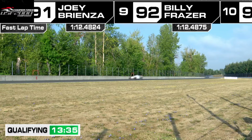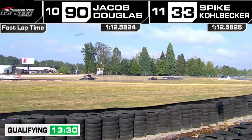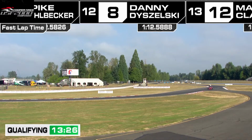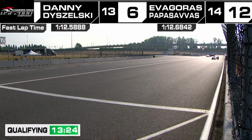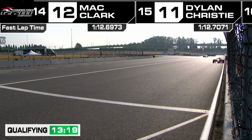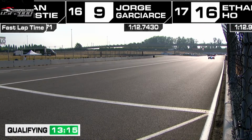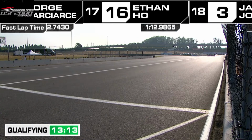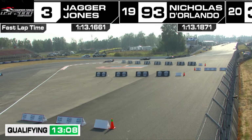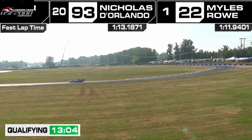Both those drivers, of course, are in championship contention, but Miles Rowe is coming in with a really strong championship lead of 23 points. He's had a tremendous season. He's been on the podium, I want to say, 8 of the last 9 races, and the race he was off the podium was actually a 5th in Toronto in race number 2. So he's had a really strong run of consistent pushes towards the podium, a number of race wins in there, 3 race wins rather, in those 8 events. And that's what's given him this point lead coming into the season finale.